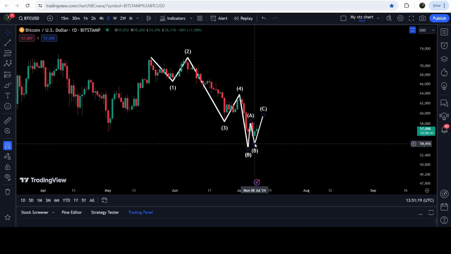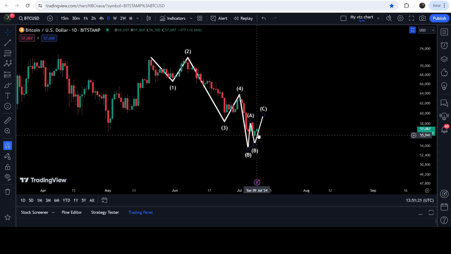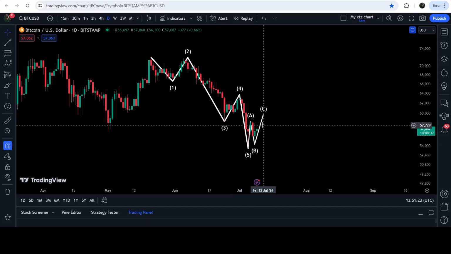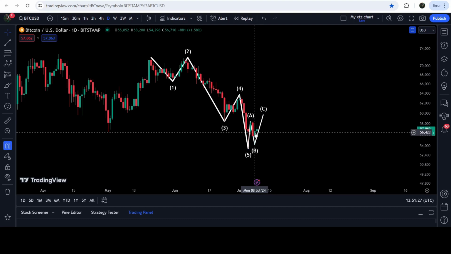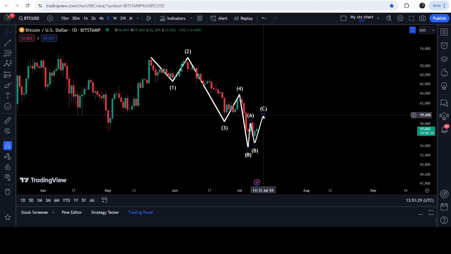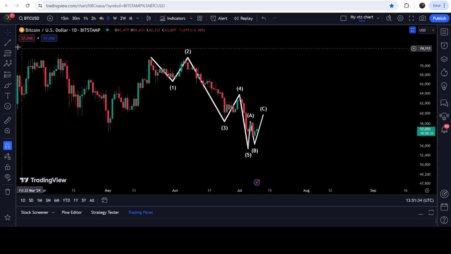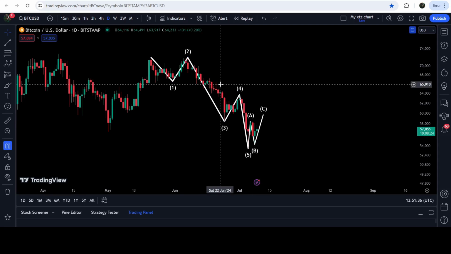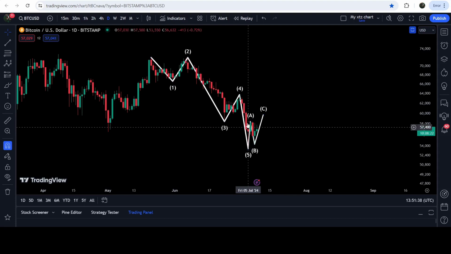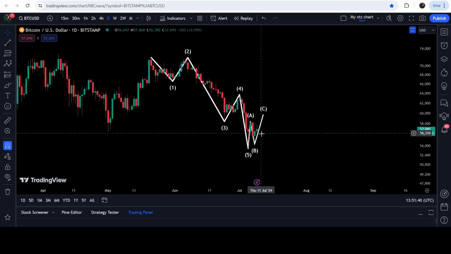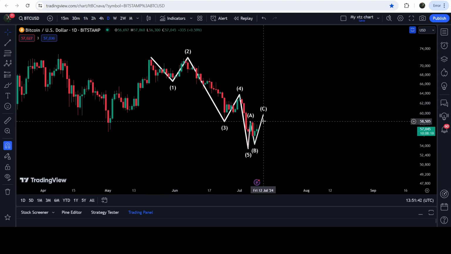In my previous video, I was telling you that if it is going to be the C correction wave, then we may see some further move to the upside, and you can see that so far the price line has moved up to $58,200. However, if it will be equal to wave 1, then it can hit somewhere $59,500 or $600. But it can be longer than wave 1.